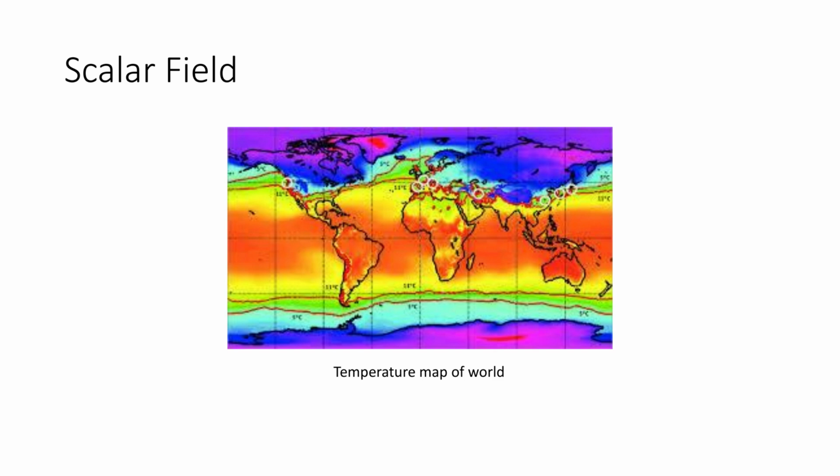So what is a scalar? What is a field exactly? A field is nothing but, if we have a quantity, let's say temperature is different at different points, in order to quantify how much the temperature is at different points, we use the concept of a field. So a scalar field maps a scalar to every point in space.